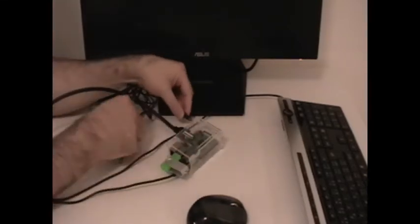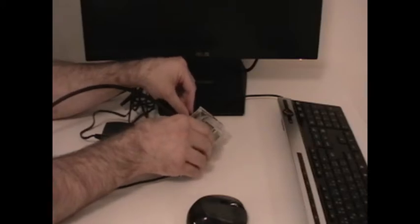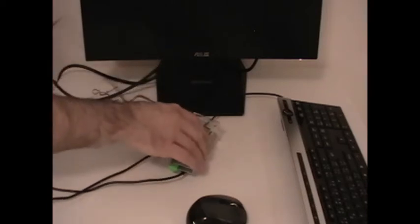Then I have the power supply. This power supply is the same one that I showed in my Raspberry Pi review video, but I have it out of the box here because I'm actually going to use it in this video. It plugs into the USB-B port. It doesn't serve any other purpose other than the power supply on the Raspberry Pi 3 Model B. And I've completely unwrapped the cord there because I have to reach it down to the outlet, which is close to the floor. I have it set up for a Czech outlet there, you can see, but it could take attachments for any number of different outlets.